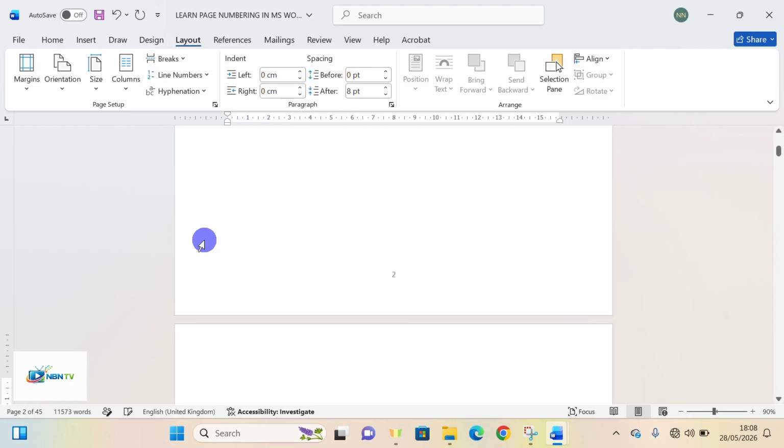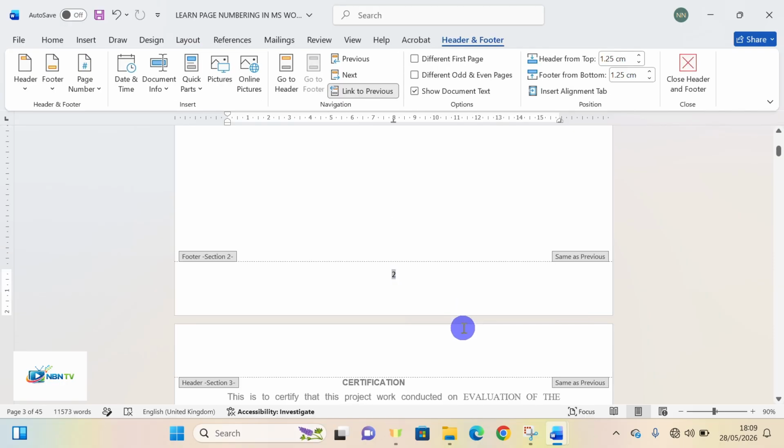When I click on my page break, it will split to page 3. So I'll now backspace until where I have the next write-up showing there. So I'll now come back to the text on page 2, double click twice there to activate the header and footer. I'll double click twice there and I have my header and footer.